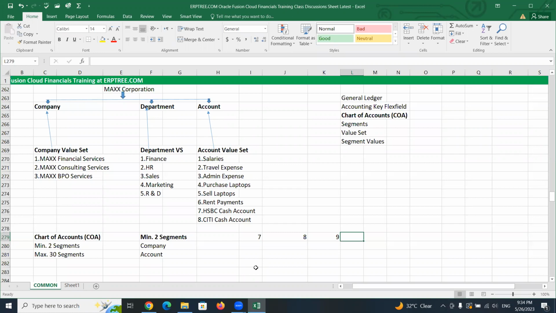Whatever transaction you are recording, within the transaction itself you can capture the detailed information. Say you are making a payment. Within the payment itself, to whom you are paying, the supplier data would be there. By using which bank account you are paying, that information will be there. Your invoice details will be there. Everything you can find within the payment record.